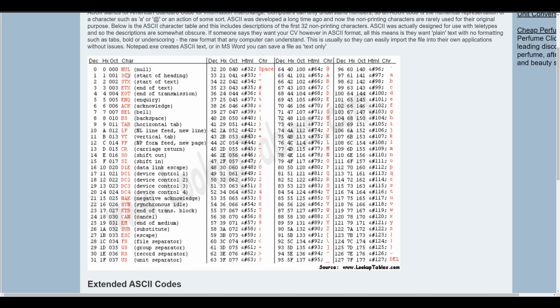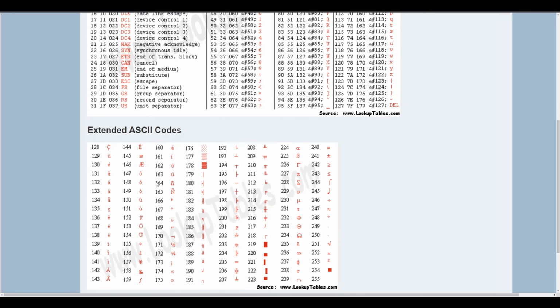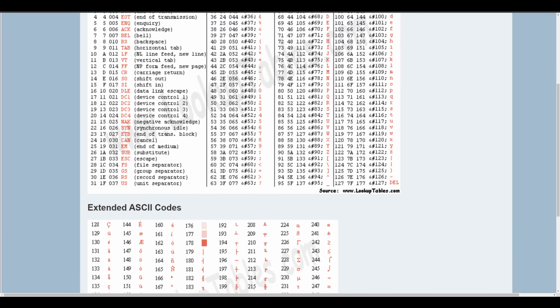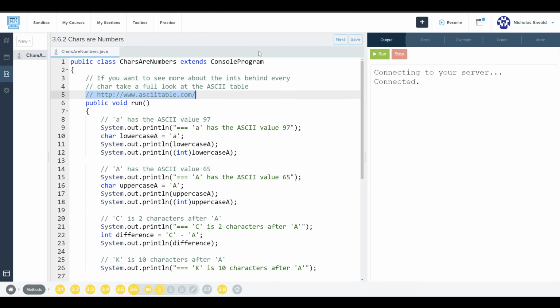There's all sorts of weird ones. If you hold Alt and type these octal numbers, I think it's the octal numbers. No, it's the decimal numbers with a 0 before it, like a 3-letter code. You can type fancy characters on your keyboard. The one I only really know is 161 or 0161. Don't worry too much about these ASCII codes again. It's just fun to take a peek at.